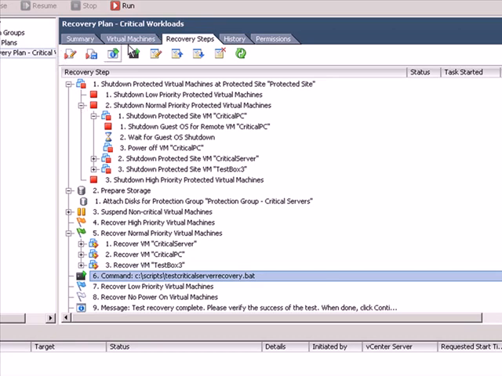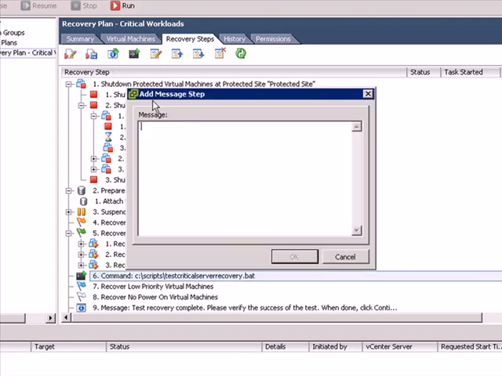So what I'm going to do is add a message step, which is the third from the left here, the one right next to the command. Go ahead and click that, and similar as before, except now I'm not putting in code, I'm actually typing in a message to notify myself or another recovery admin what to do when they get to this portion of the recovery plan.